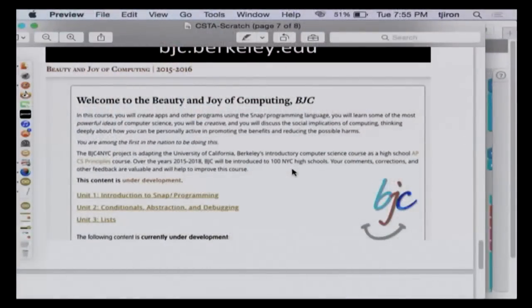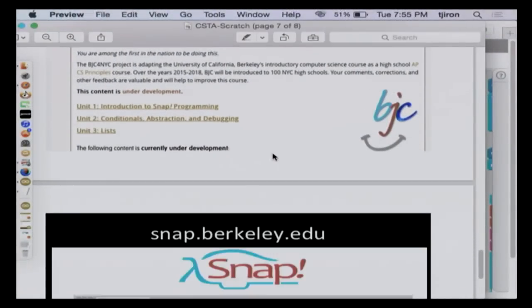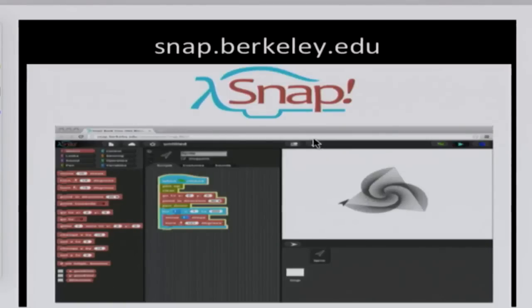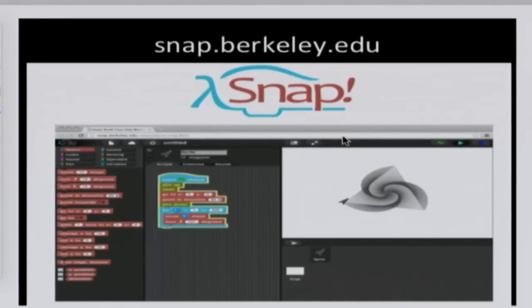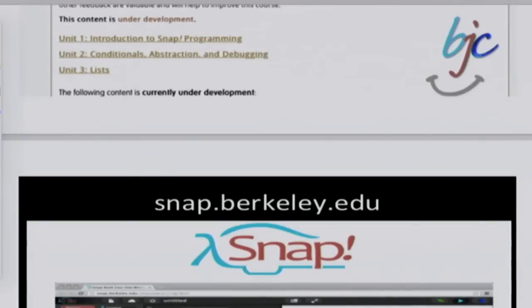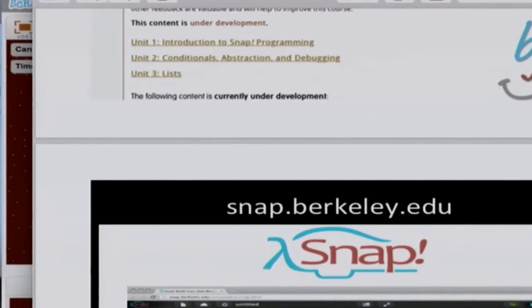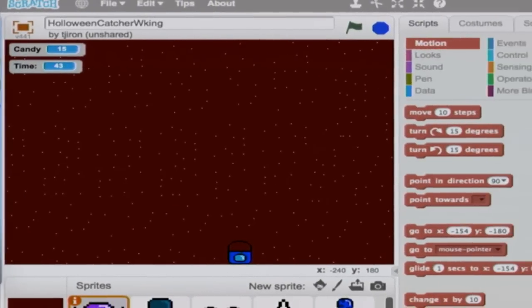Again, I used the desktop one. The online version has a couple little things that don't work. I think one of them is that I'll create a list. You can get around it and do it, but it looks a little bit different. I'm using both of them. Actually, in my AP class, I'm using this version of it, because it does a little more. But it's a little hard to use, so anyway. So those are some of the slides, but if we jump into what I have here.